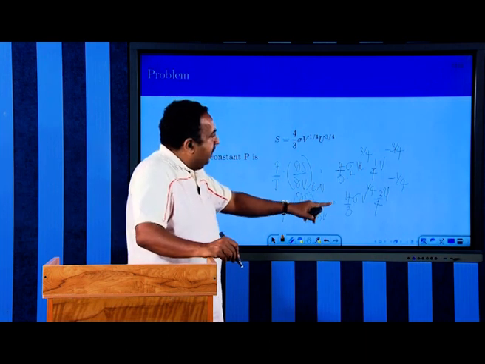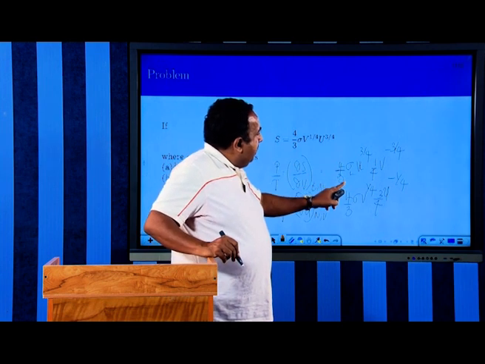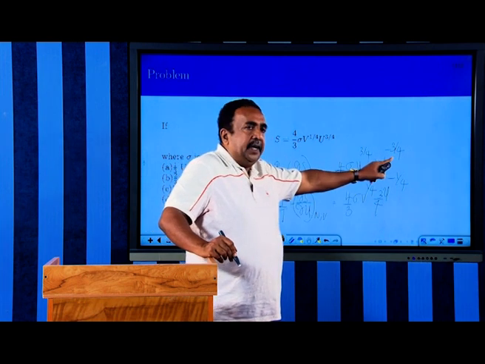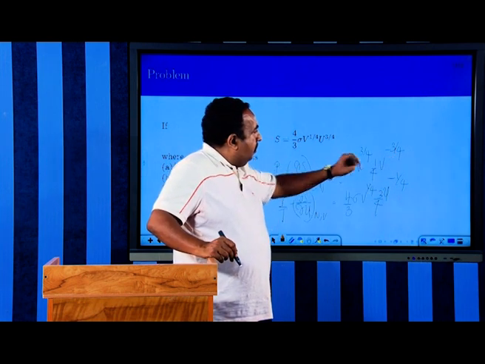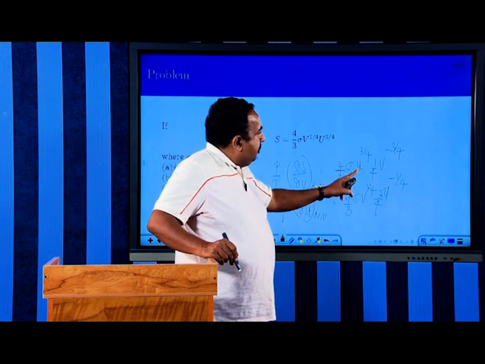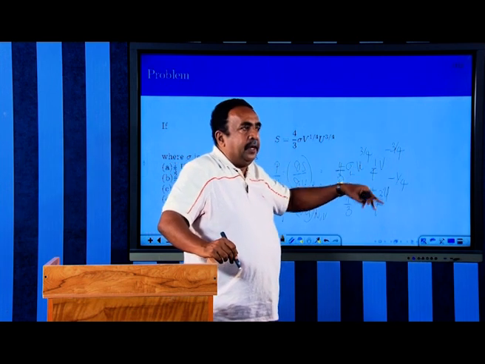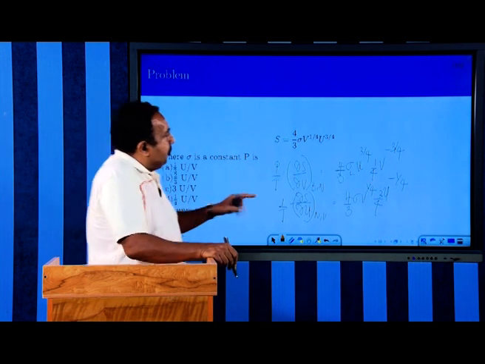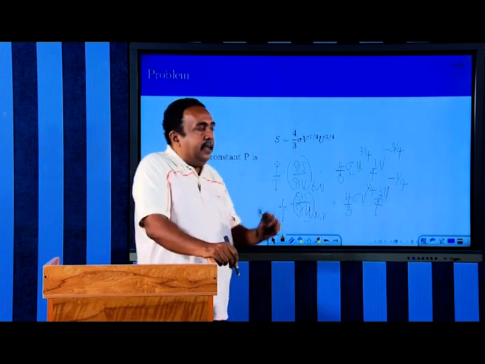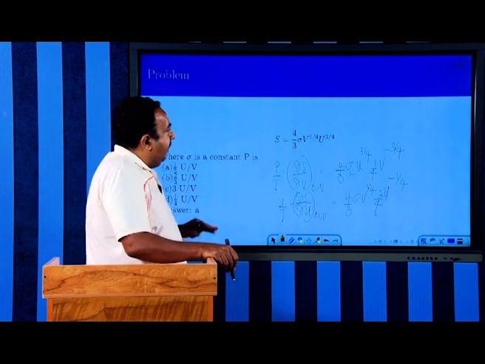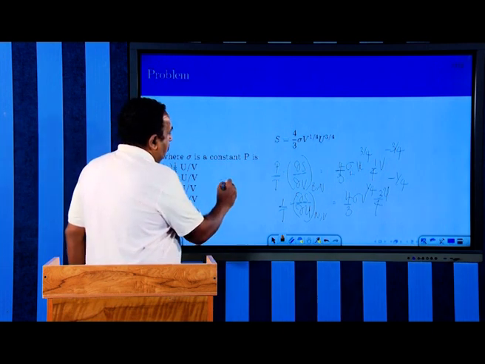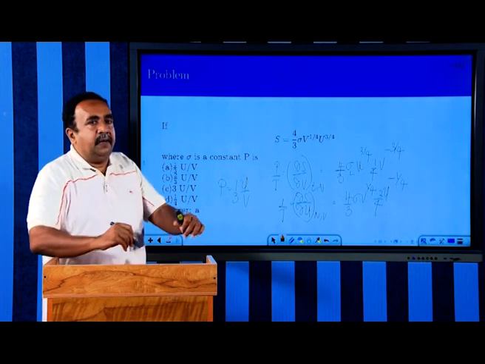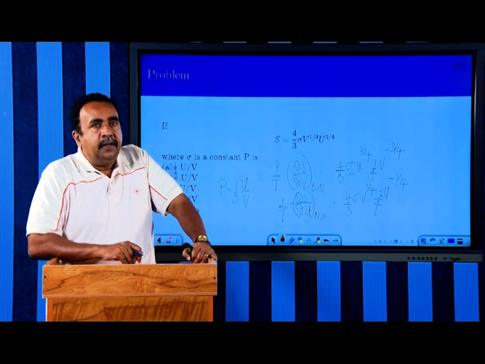Therefore, this 4 by 3 sigma and this 4 by 3 sigma will cancel. I have this V raised to 1 by 4 is there, V raised to minus 3 by 4 is there. They get joined together, I will be getting V there. You have 1 raised to 3 by 4 and U raised to 3 minus 1 by 4 is there. If they are joined together, I will be getting U. And finally, you have this 3 by 4 and 1 by 4 is there, which comes to the left hand side, I will get 1 by 3, and finally, I will be able to get P is equal to 1 by 3 U by V. After substitution, I will get P is equal to 1 by 3 U by V.